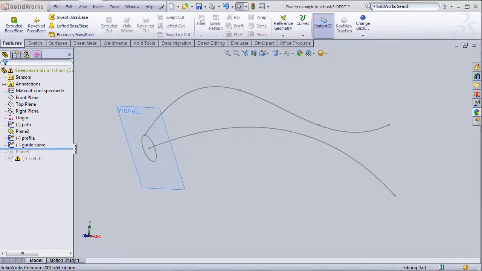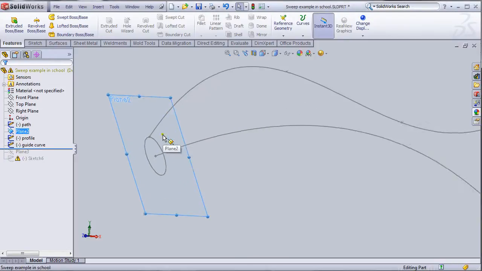Hello everybody. In this tutorial we're going to explore the swept boss space command right here on the top. We're going to explore the advanced capabilities of the swept boss space command using spline and circle. Now if you're following the tutorial on piercing, or understanding of piercing relationship, we did pretty much something like this.